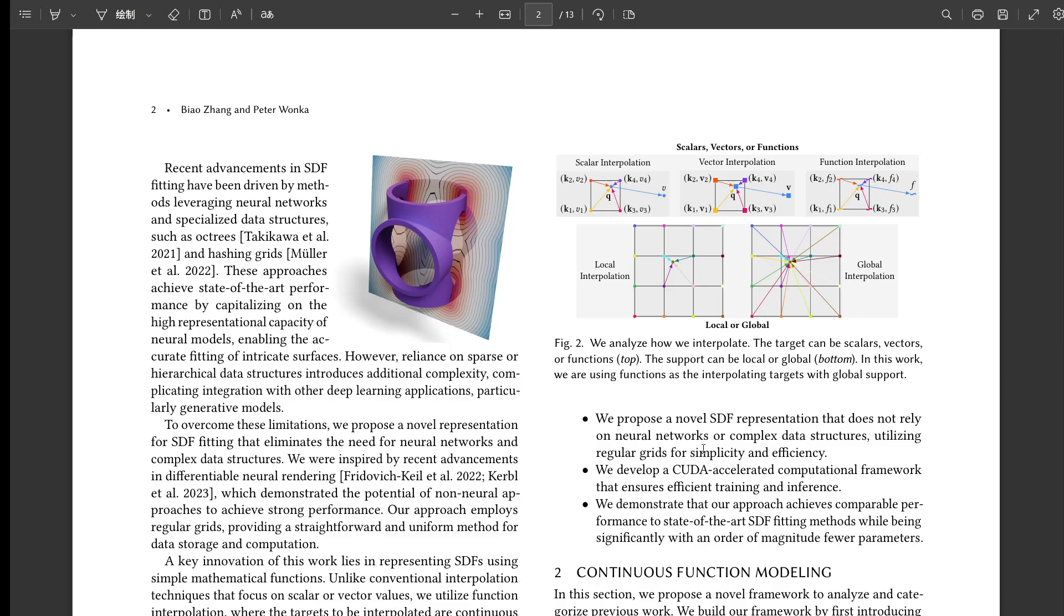Precisely. And what's really interesting, academically speaking, is that E-FUNC deliberately positions itself back in type I. D is identity. FQ directly gives you OQ. This choice is fundamental to why it can be so parameter efficient. It ditches that separate MLP decoder entirely. Okay, right. Type I, no MLP decoder, that's clear. But if FQ is the output, what's the big innovation in F itself? How does E-FUNC get high quality representation without that decoder or tons of parameters?